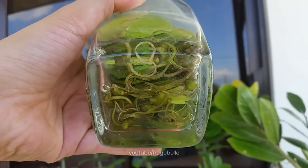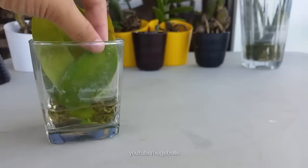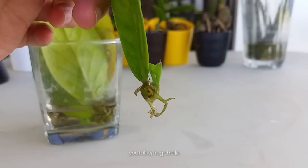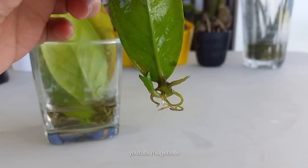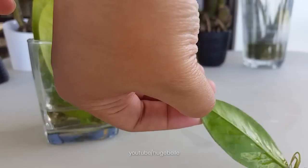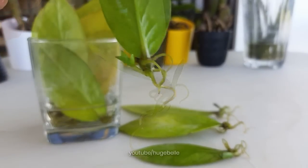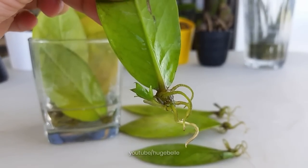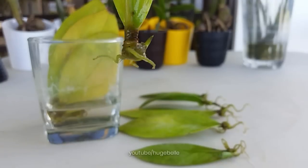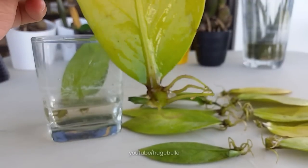After 2 months, new shoots appeared from the tubers of the leaflets. They look so healthy even when they were submerged in the water. This is now a proof that we can really grow a new ZZ plant by water propagation. By this time, you may opt to transfer them in soil or just keep them in the glass of water.